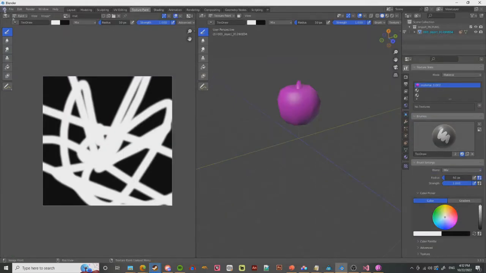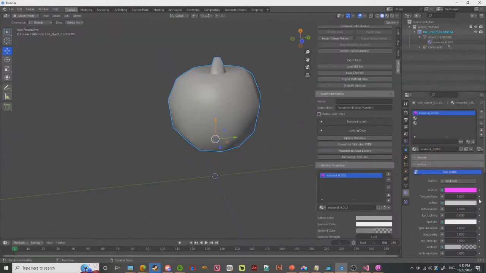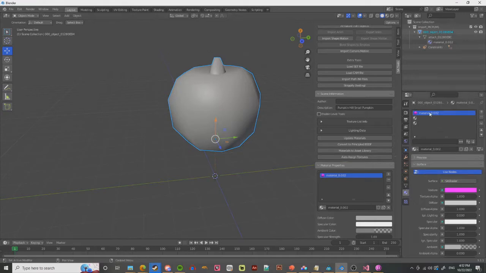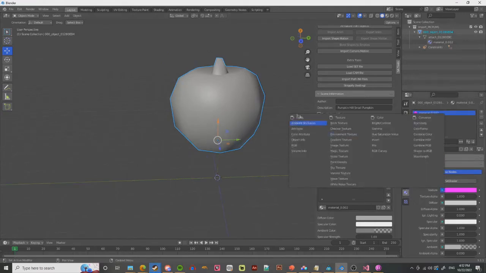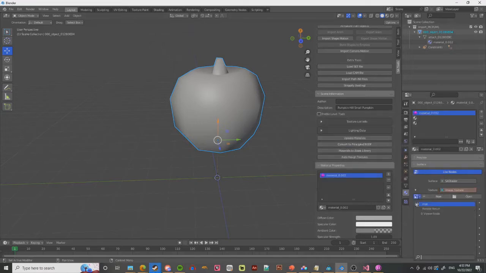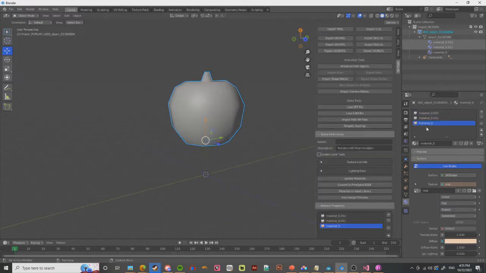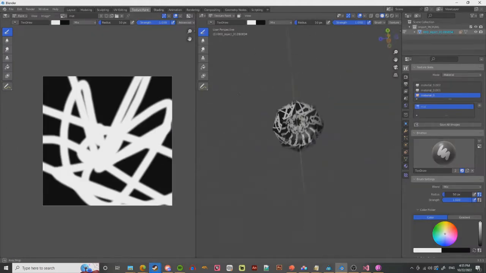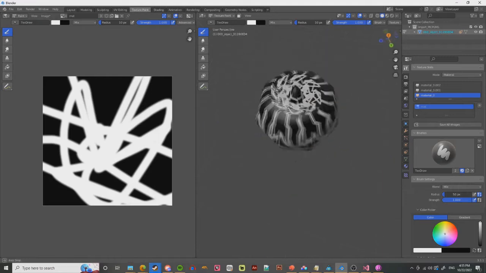Alright, so after you've made your texture, or imported your texture or whatever, you're going to go on to layout again, click on the little material box right here, click on the material that you're using, and then we're going to click on texture, and we're going to click on image texture, then we're going to click on the image that we imported. Alright, so I went ahead and added the other materials back in here. It doesn't really matter, I just wanted to have it use 3. So then we'll go back into texture paint, and I applied the same texture to all of them, but now you can see the entire thing is textured.